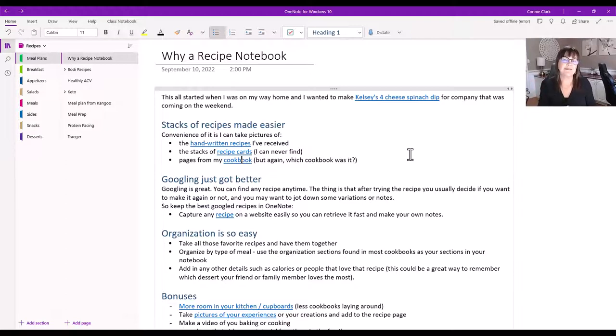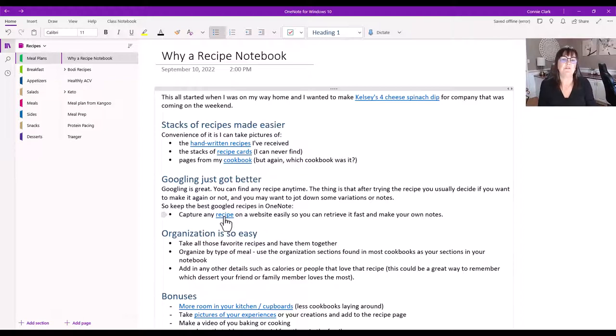So we decided at that point, okay, once we find a recipe that we like, yeah, you bookmark all you want, but still you then are cluttering up another area that may be still hard to find. So we want to capture the recipes that we've Googled that we really like and even make our own extra notes on them so that we can see what we've tried and what we like from those websites that we've found those great recipes on. And by the way, it'll also reference the recipe website when we do it this way.